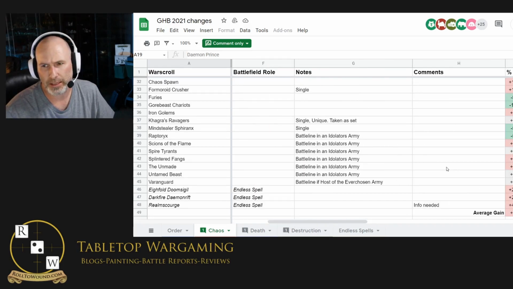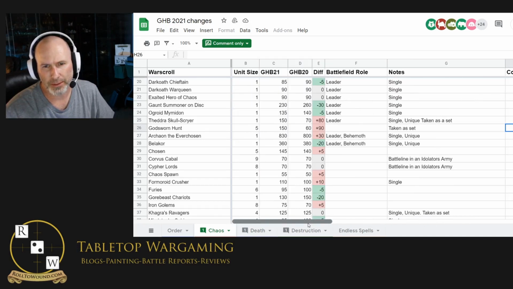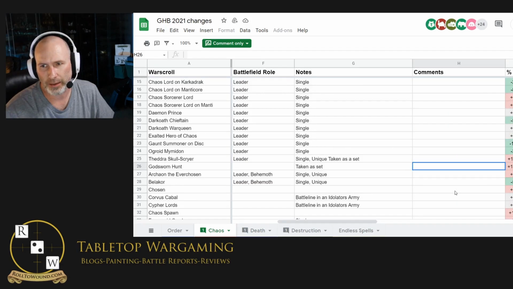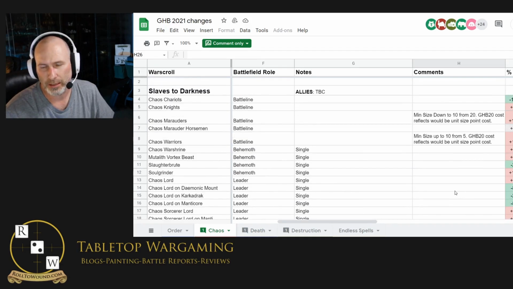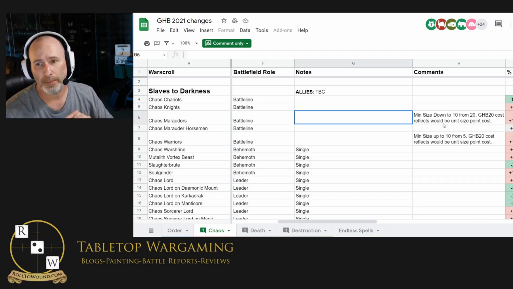Let's see if there was a crazy percentage change on any of these guys. Yeah, these are those warbands. Like I said, a lot of them went up crazy. Oh, and this is a good note right here. Chaos Marauders, unit size down to 10 from 20. Chaos Warriors, unit size up to 10 from 5. I'm guessing that's fine. This kind of hurts the Warriors a little bit. I think I would have liked them at 5. A lot of people took 5 for backline objective holders.